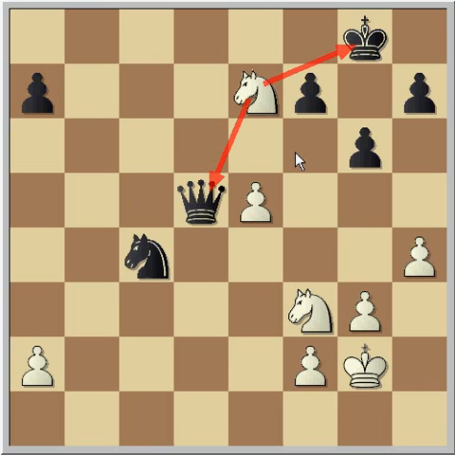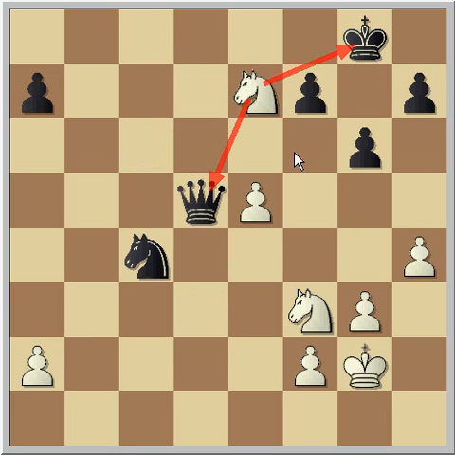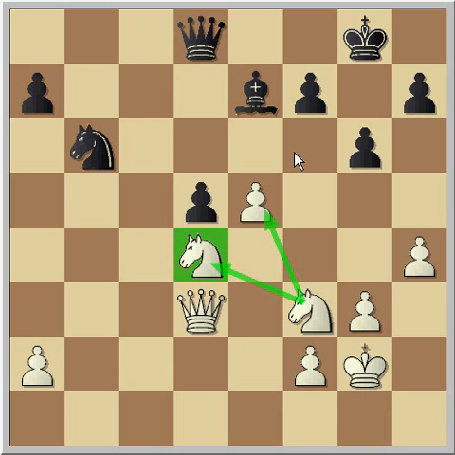So that's why knight c4 is not a great move for black, because here we just won a piece. So pretty much it's two knights versus a knight. That should be an easy game. Easy game for white. So the correct move, or actually what black did, is to play queen to c8.